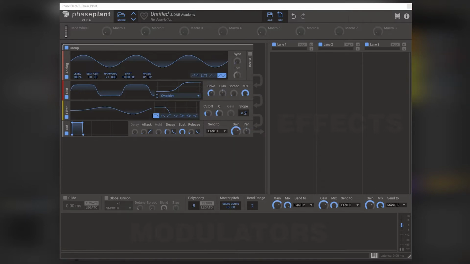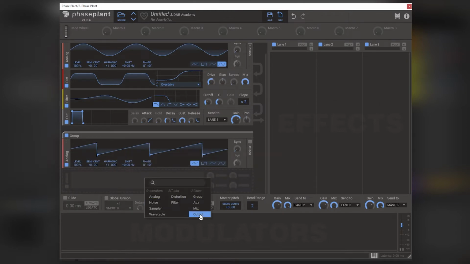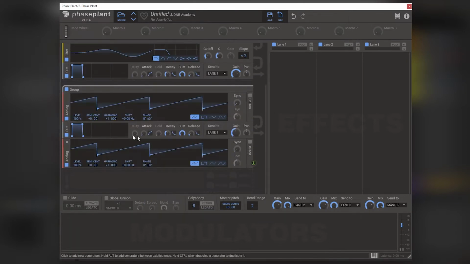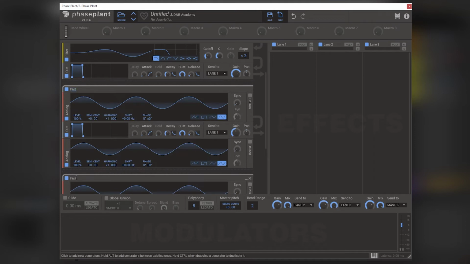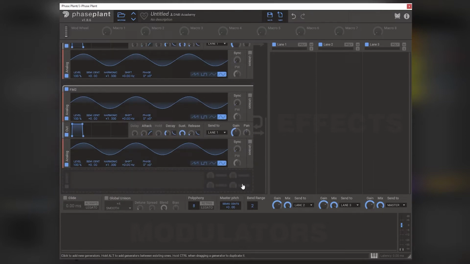And now what we're going to do is craft an FM layer. So we're going to add a group, add an analog, add an output, and then add another analog. And this is going to be our FM setup. Let's actually do this only in sine waves. And let's call this FM 1, just so we keep it organized. And then let's duplicate it and call it FM 2. So the way you duplicate it, you just hold control, click and drag, like Windows, you know.